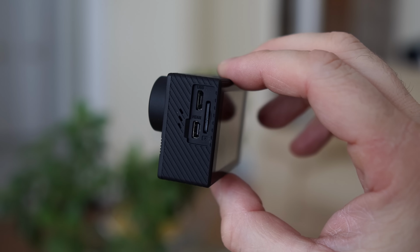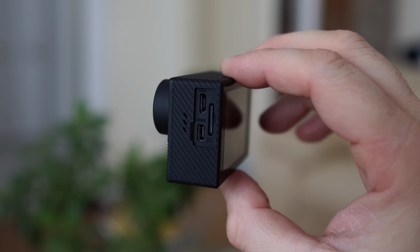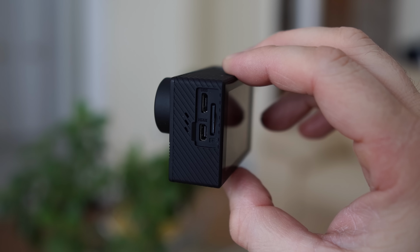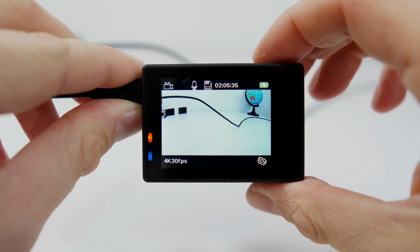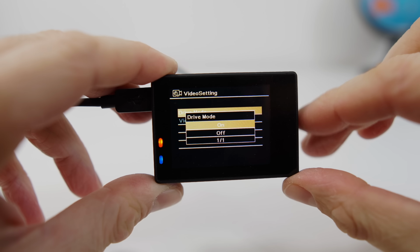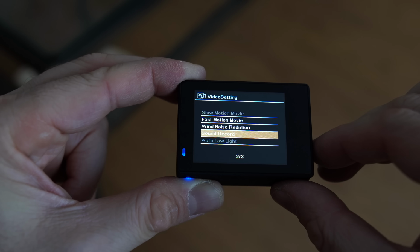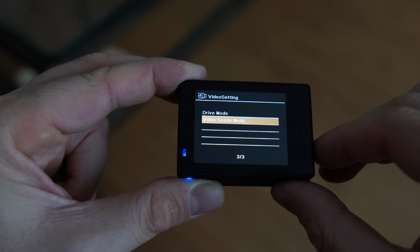Alright, so moving to the left hand side of the camera, there we have the micro USB charging port, we also have the HDMI out and the slot for the SD card. So this camera can record while it's charging, and that's important for a couple of reasons. The first reason would be the fact that you can use this camera as a dash cam in your car, and there is a car mode available so you can select if that's what you need.